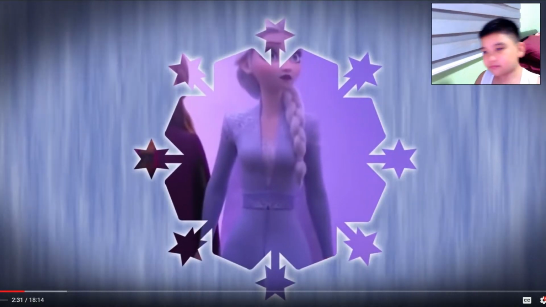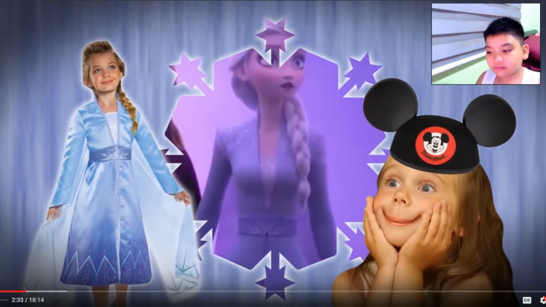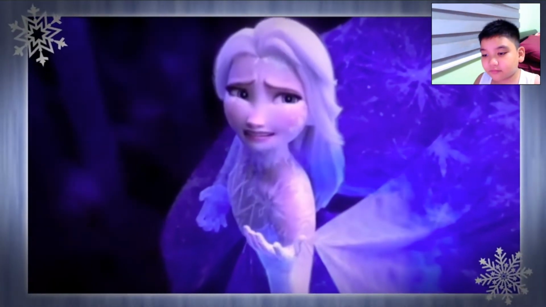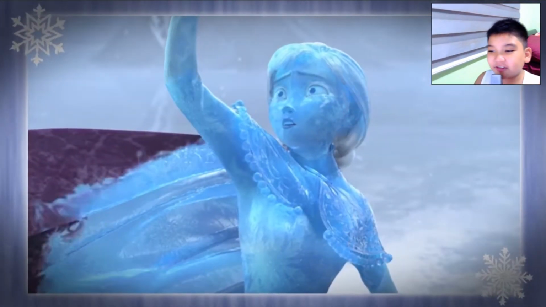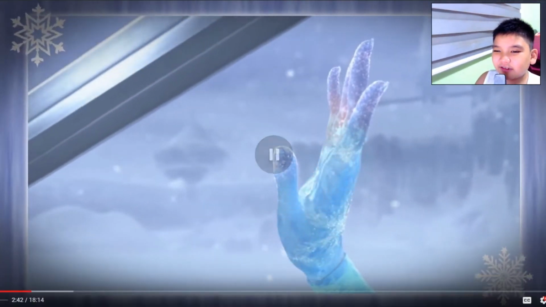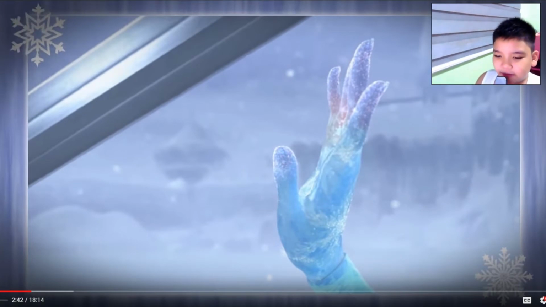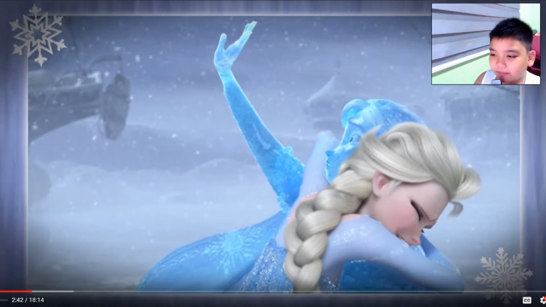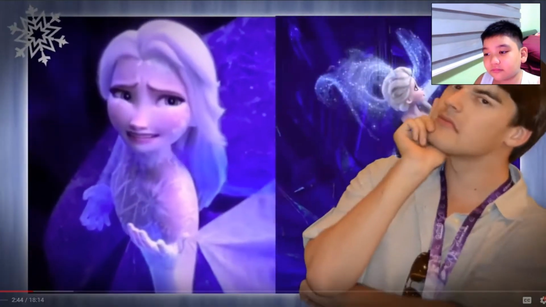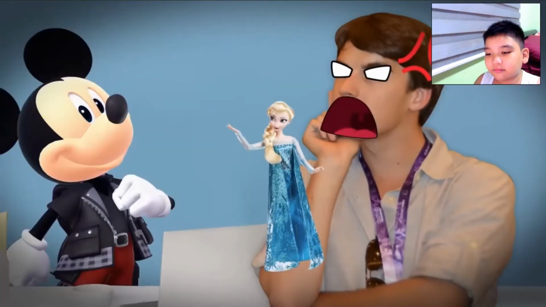A jacket that's perfect for your next trip to Walt Disneyland, by the way. And when we see her defeated, it's by freezing her to death. Not only is it a blatant ripoff of the climax of the last movie where... Oh yeah, that freezing to death. There's a lot of people that freeze to death here. So, Elsa died, and there's not gonna be any Frozen 3 because Elsa died. I don't know. Anna froze to death, but it just doesn't make sense with Elsa's power set. The cold doesn't bother her.